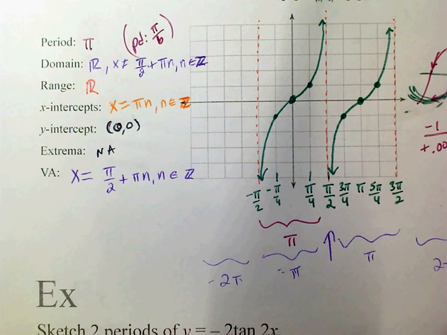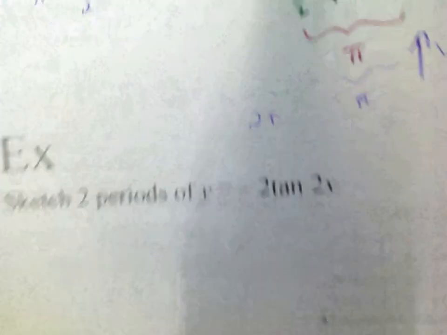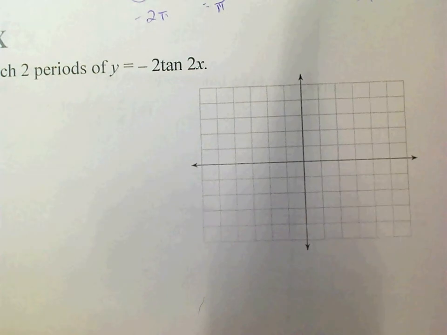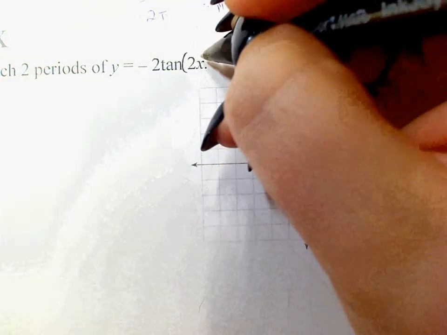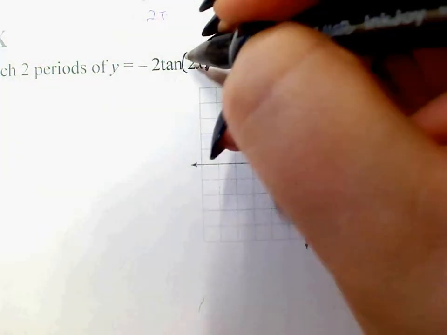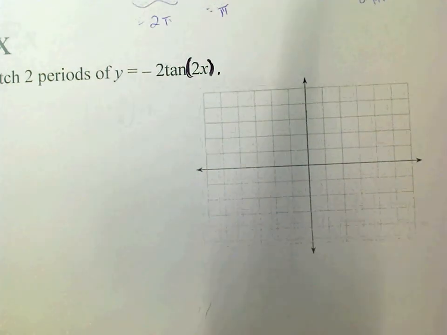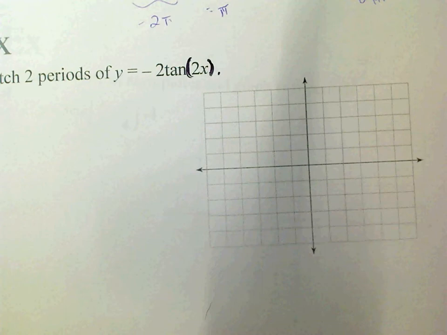Okay. So now I want us to write on the next graph, so the second graph on your notes page, y equals negative 2 tangent of 2x. Normally when we start graphing a sine and a cosine wave, what's the first thing we graph? Usually it's the midline, right? Do we have a midline here, or do we have a shift of the midline? Do we have a plus or minus something on the outside? No, so the midline is still the x-axis, true? Okay.